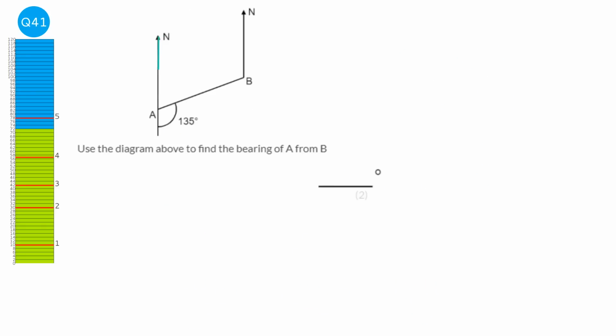Whenever you have north lines, they will always be parallel. So what we have here is a straight line going through two parallel lines, which are our two north lines. And therefore this angle here is going to equal this angle here. And the reason for that is that the two angles are alternate, they're Z angles. So we can say that that is 135, and I always like to try and show the examiner the reasons, so that's because it's alternate angles.